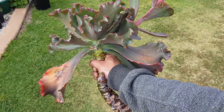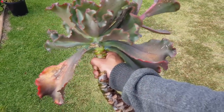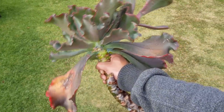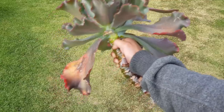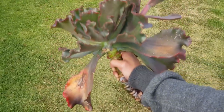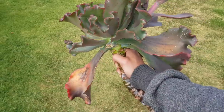And as you can see, this one has a long stem. So this is technically a head cutting. What I'm going to do is I'm going to chop all the way right where the green area is. This way it will grow roots more vigorously than if you chop all the way at the bottom. So yes, that's what I'm going to do next.